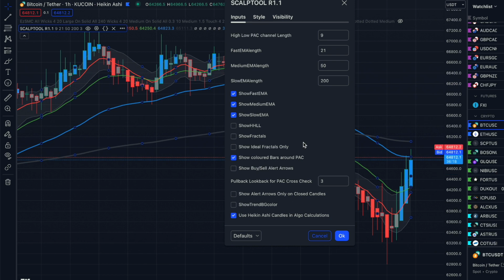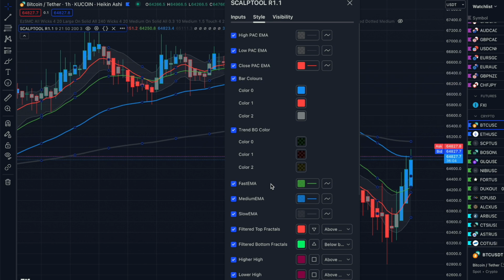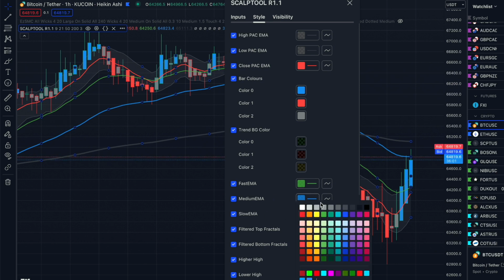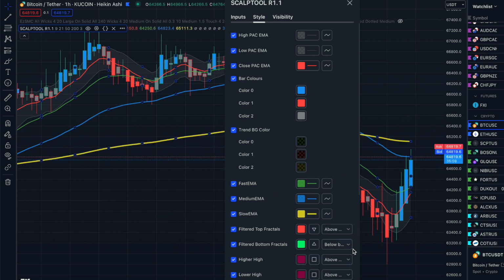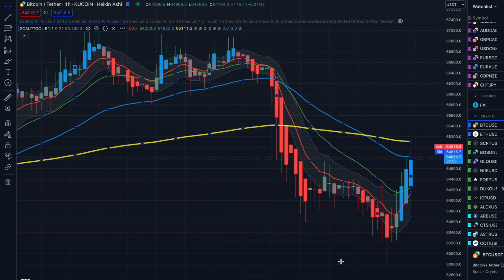So that means the setup we need is now essentially complete, and we use this as a basis for buy sell with regards to the candle colors, and I'll explain why as well. One thing I do want to do is change the 200 EMA color. We'll change that to yellow. Okay, so that's the basic initial setup done.